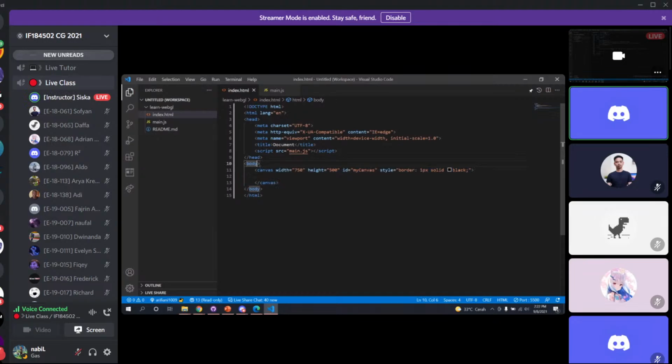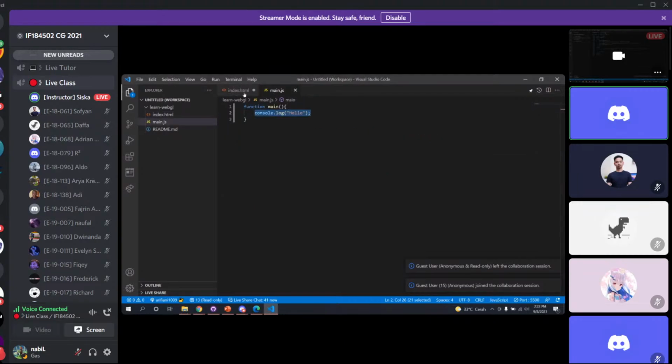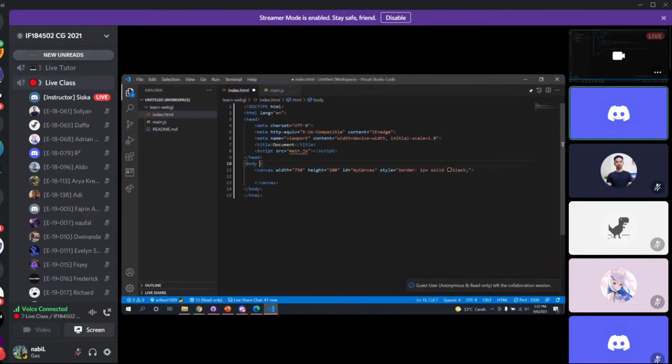But to connect this body with the main.js file, we not only need to introduce the main.js file here, but we need to call the function that we define in this main.js. Correct, we need to call the function in this body.